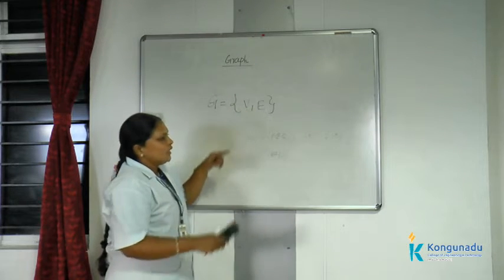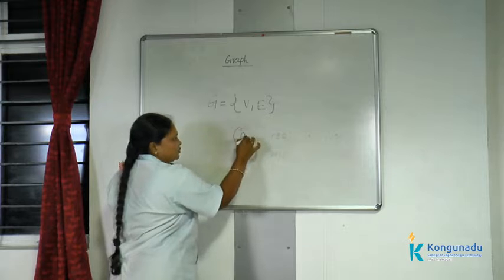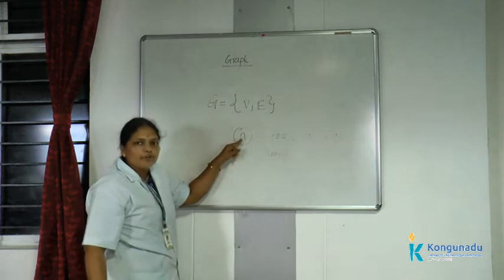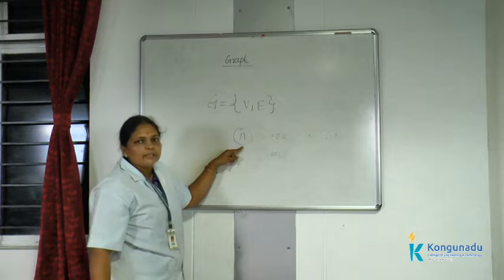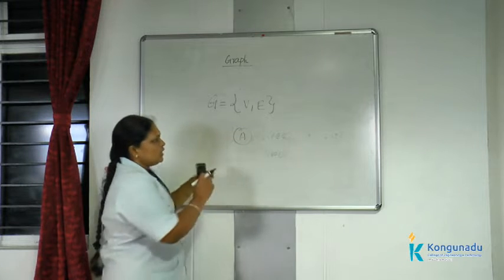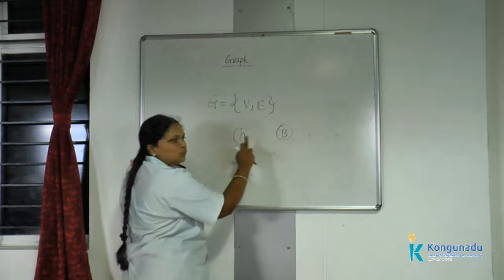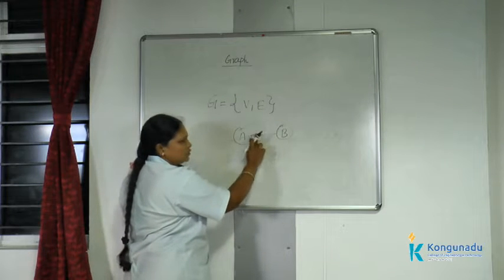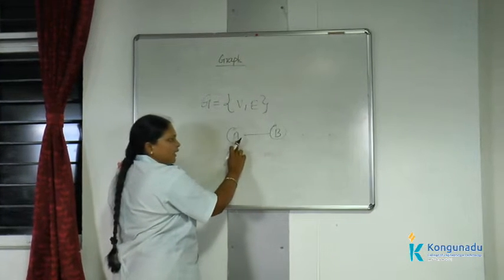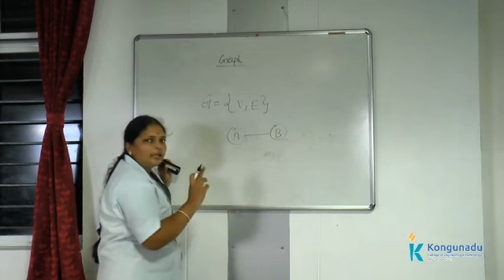Each and every vertex will be represented in the form of a node. For example, A is information which is stored in the node. Node means, in a graph, we represent it as a vertex. Edges are used, for example, if I have two vertices, one is A, another one is B, I can communicate with the edge. So A is a vertex, B is also a vertex, and A and B are connected with the edge.